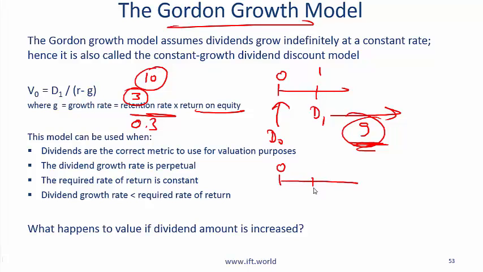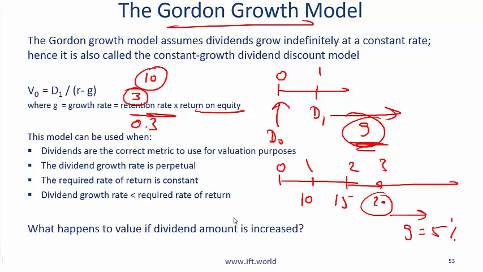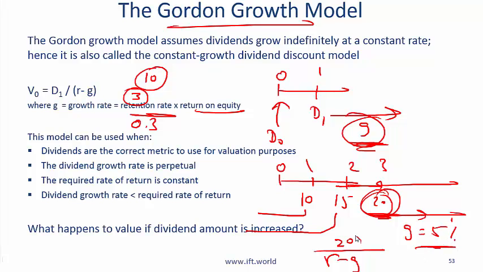Sometimes what you might be given is the following. You might be given the dividend for 3 years. So you might be told dividend is 10, 15, 20. And then you will be told that from here onwards, the growth rate is 5%. So how will you value this company? You will discount the 10. You will discount the 15, and then what you can do is, since this 20 is growing at 5%, you apply the Gordon growth model. So at time 2, which is one period before, this will have a present value of 20 over R minus G. So this 20 over R minus G covers the 20 and all future dividends which are growing at 5%. So you have this number discounted back, 15 discounted back, 10 discounted back, and add those 3. That will give you the value.